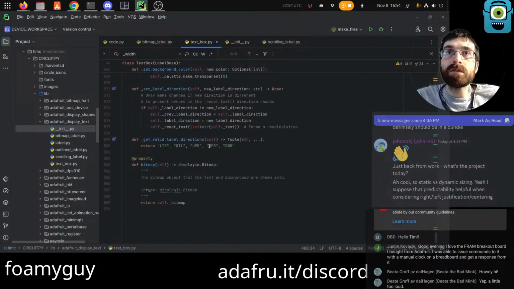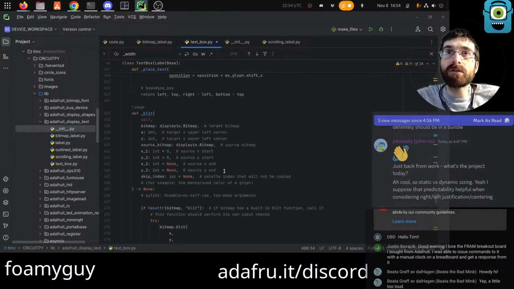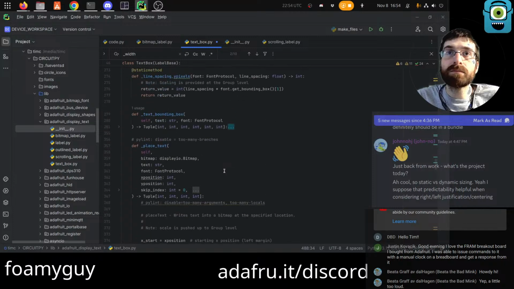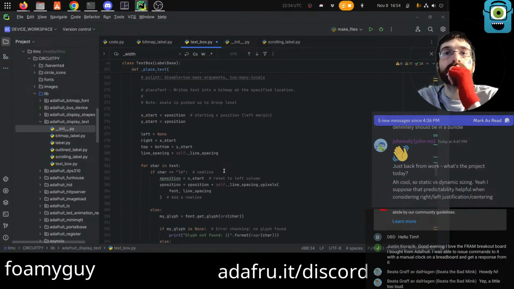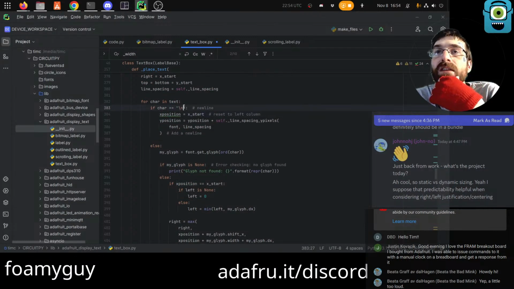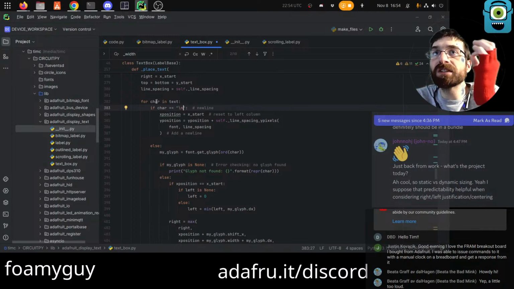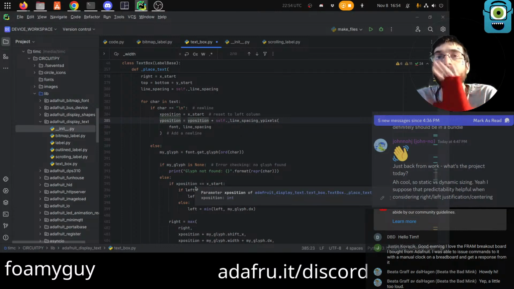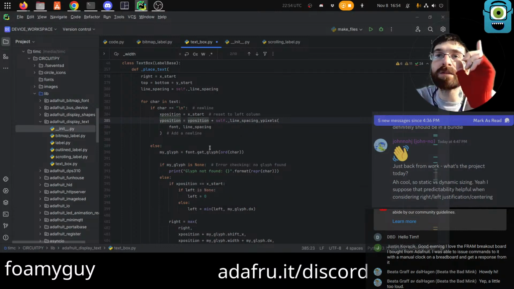So in order to do this, I want to try to measure the width of each line. Okay, this is actually pretty easy here. We're looping over characters, and when we find a new line, we reset the X and Y positions, which is going to affect where we start putting the next pixels.